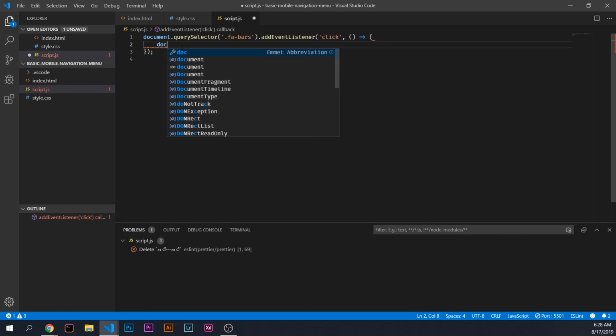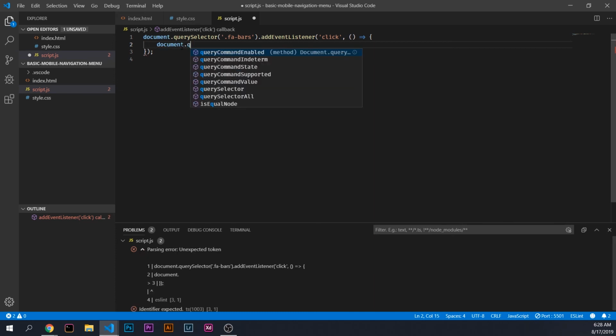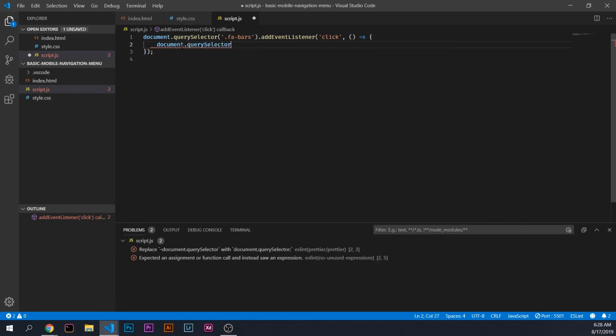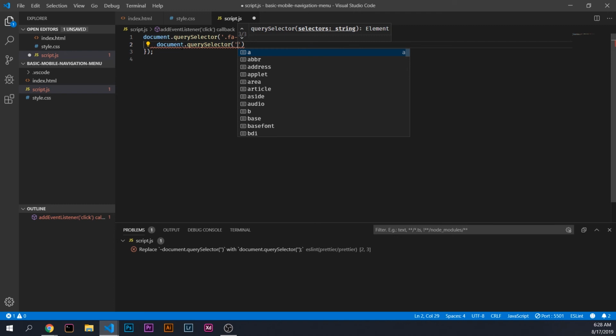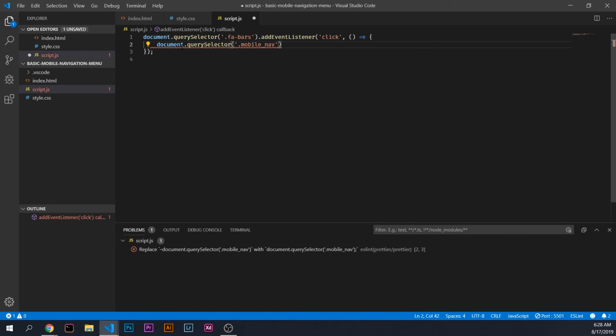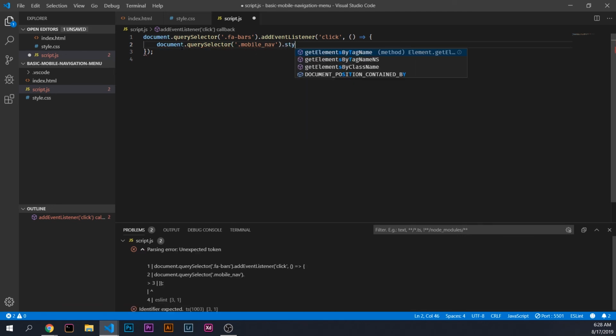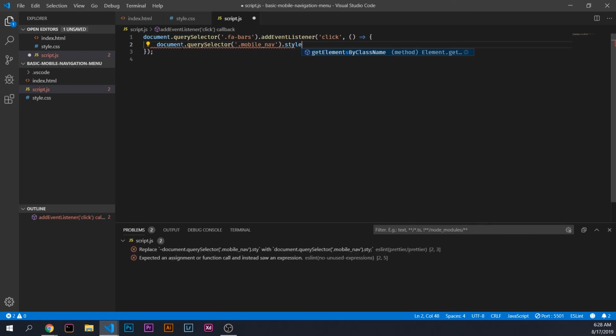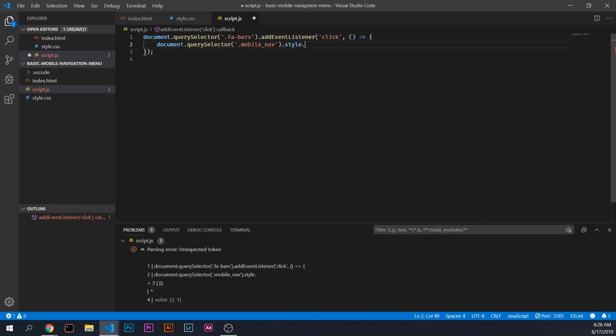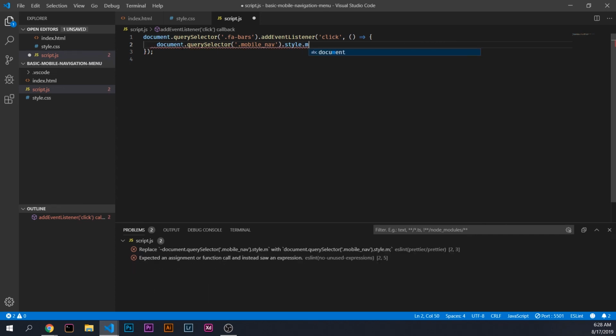So we'll go document dot query selector. Once again, we're going to select the element that has a class of mobile nav. We're going to change the style of this element, and we're going to be changing the min width.